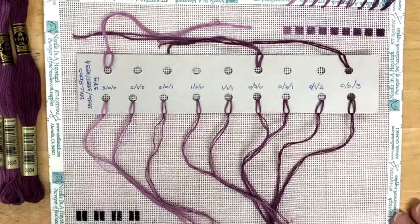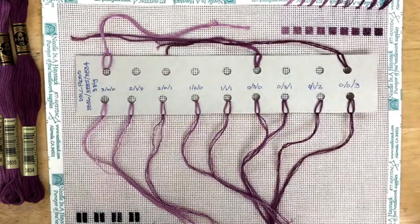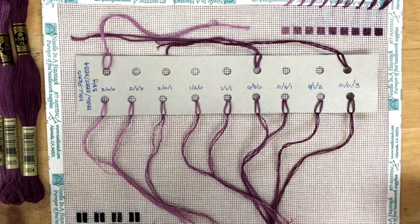So if you found a chart or even a needlepoint piece where it had a bunch of shades in a color you despise or a color you're just not really fond of, and you've got another color that you love, then you can in fact create the shades in a color that you really like.